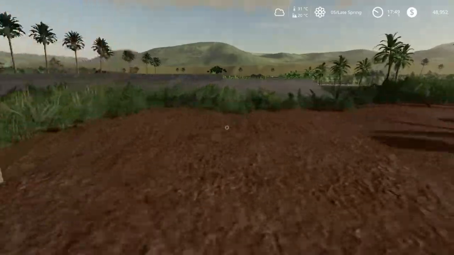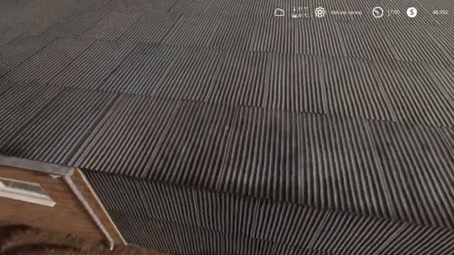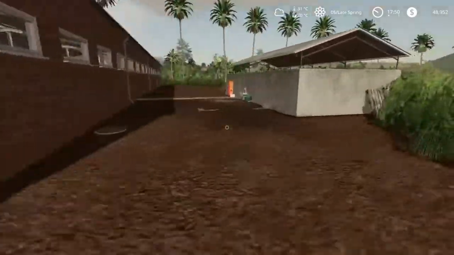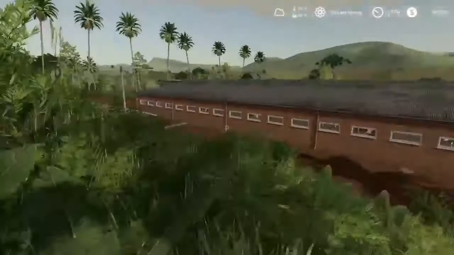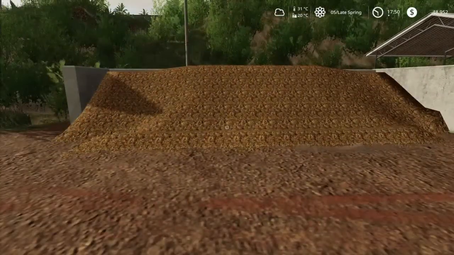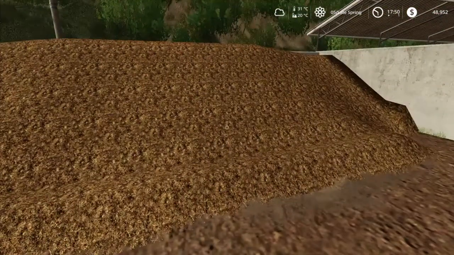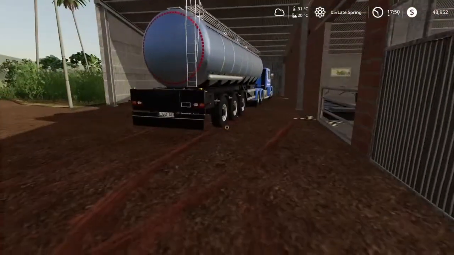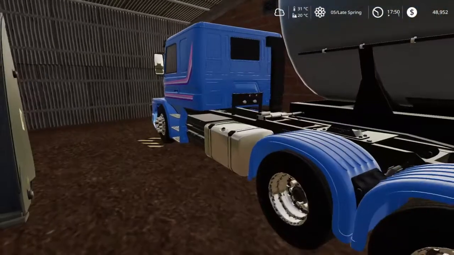If we just go down here, where are you? Jump over there and jump on the shed roof. Why not? Where are you? Where is it? I do think it might be around here. Whoa, that's a lot of cow manure. Yeah, definitely need to get that moved. But is it this one?